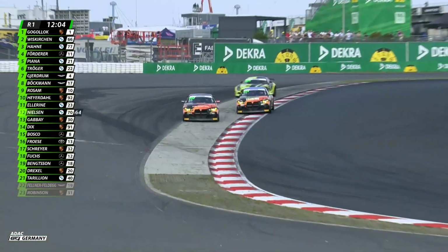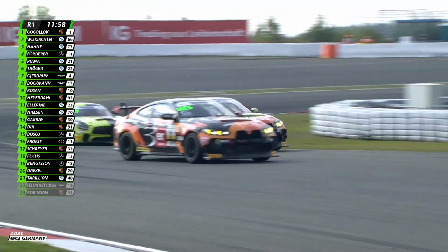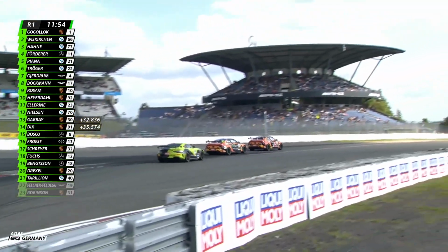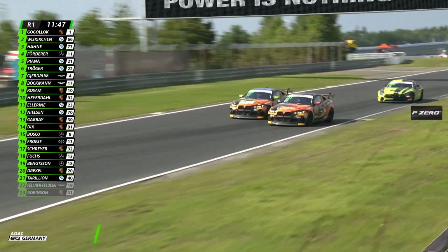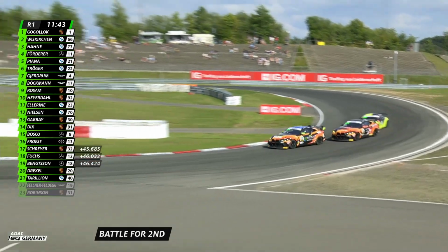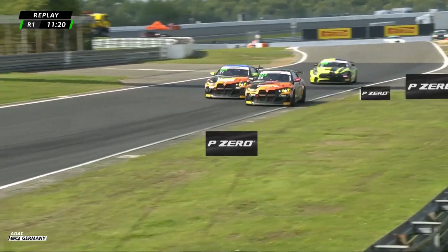I mentioned before, I should think ME Motorsport, the mechanics there will be watching from behind a pillow. Race each other, don't take each other out, for goodness sake. Linus Harner, by far the least experienced of the two, but it's leaving them vulnerable to Enrique Federer. Federer saying, fight amongst yourselves, because I'm coming through if I see an opportunity. Now, Harner under braking up into 2nd place, shuffling Viscursion down to 3rd of his fellow ME Motorsport BMW.